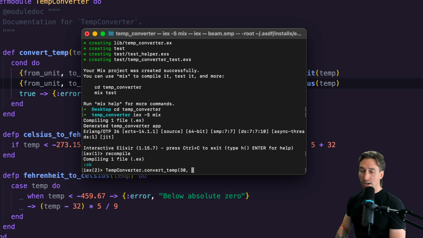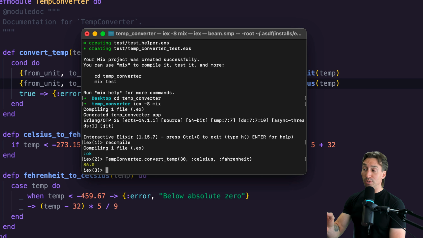So that means our from value is Celsius. And our to value, we want to convert it to Fahrenheit. All right, so we're passing in our temperature, the unit of our temperature, and what we want to convert it to. And then when we hit enter, it returns 86.0 degrees Fahrenheit.